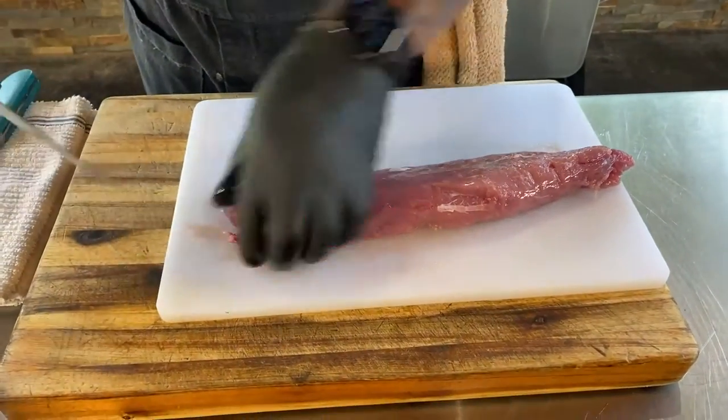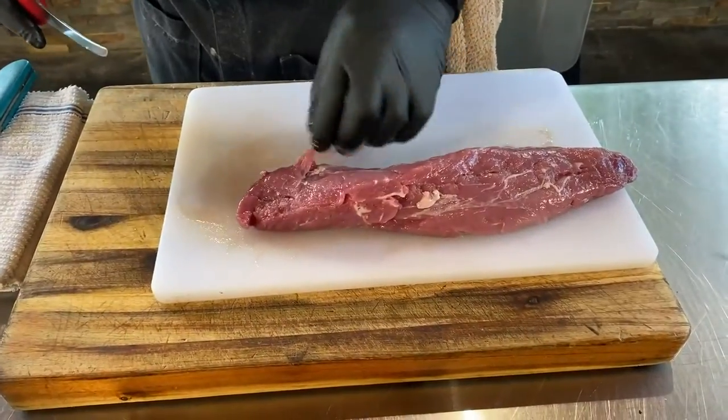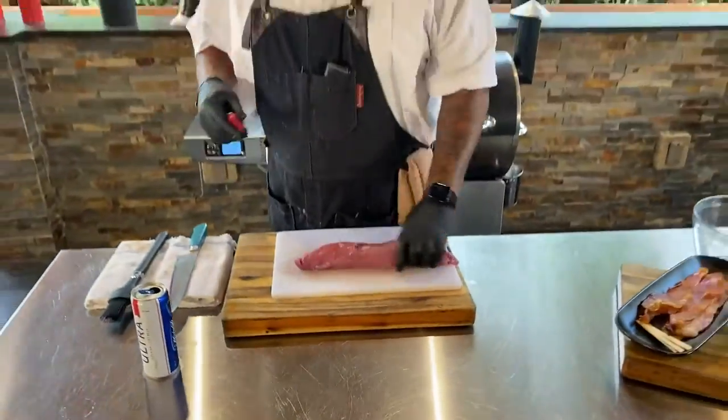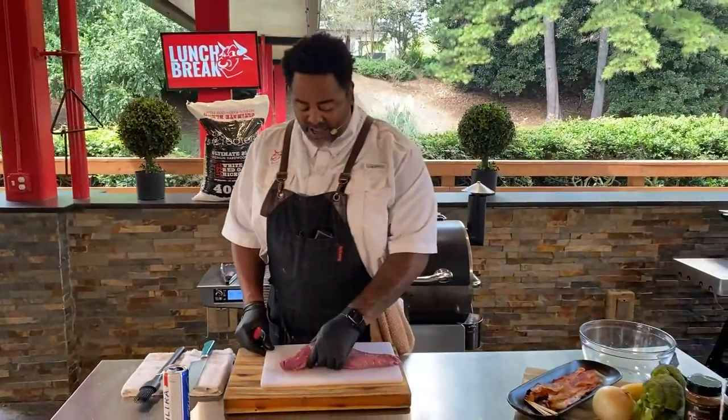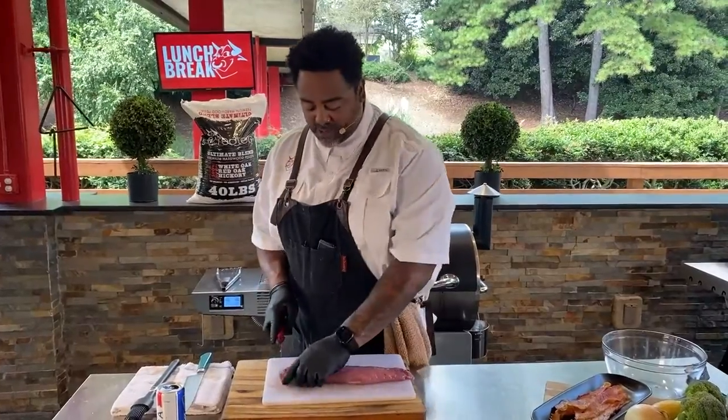I've been there. All right, so we're gonna trim up some of the edges, make sure it's nice and clean. Then we're gonna cut some beautiful medallions out of this, right? Now, we're gonna wrap this in bacon. So when you're cutting your medallions, you want to keep that in mind. You want to make it about as thick as a piece of bacon is gonna be.